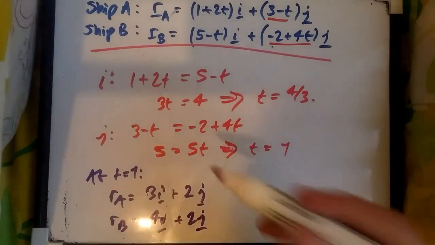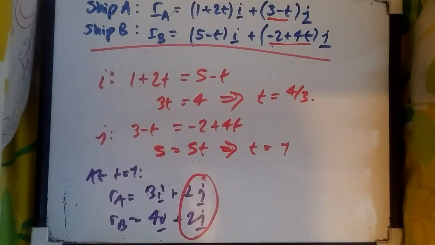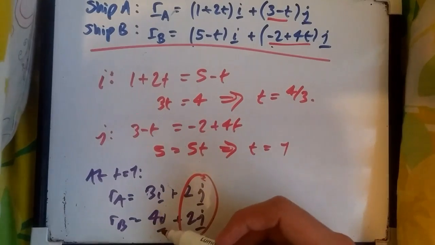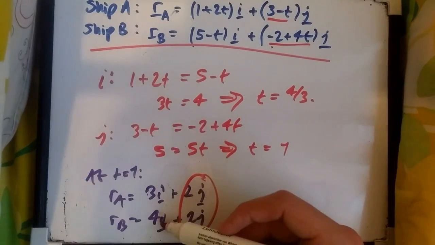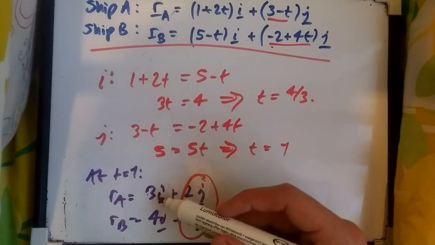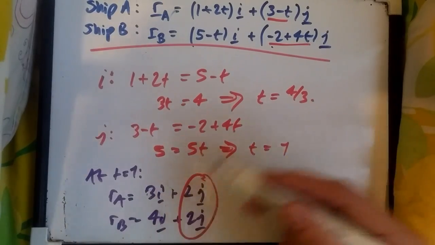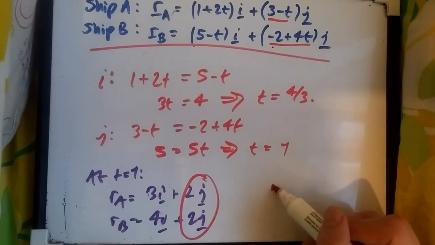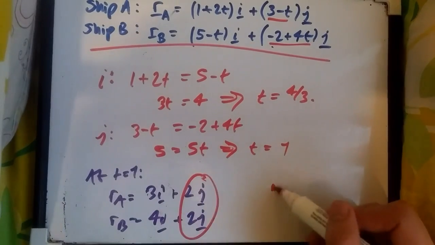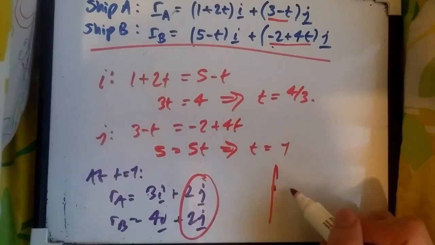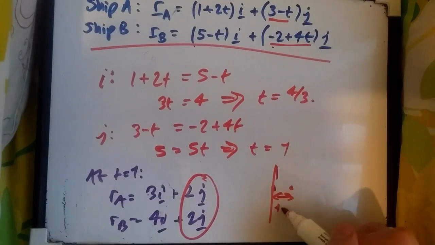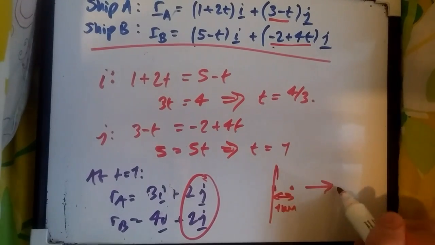Again, just like the previous one, but now they're in the same j component, they're in the same j axis. But B is, let's say, 1 kilometer ahead of A, which is due east. So 1 kilometer ahead of A, due east. Suppose they were both in the same axis for j, but then B is probably here, so it's a distance of 1 kilometer ahead, due east.